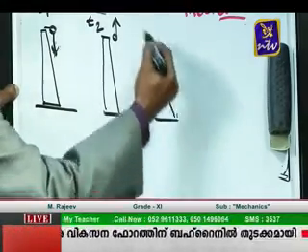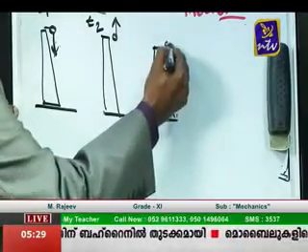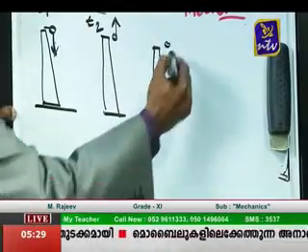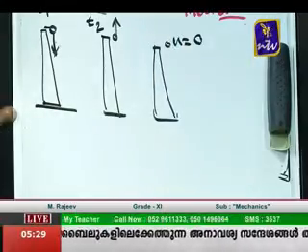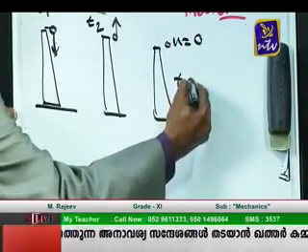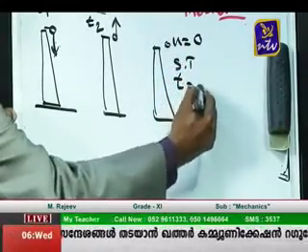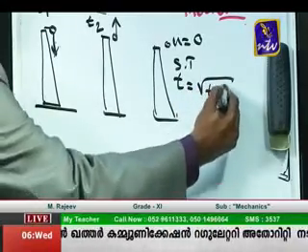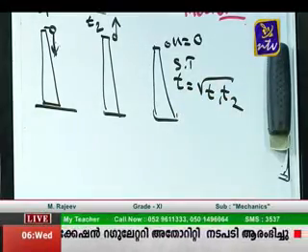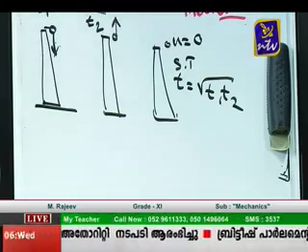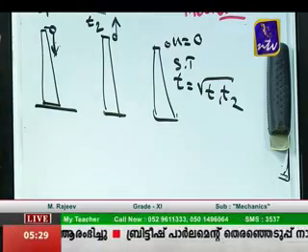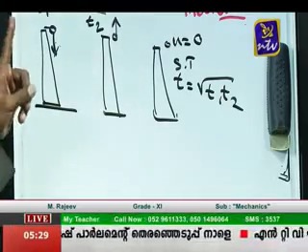Again, what the question is: from the same tower, from the top, if the body is dropped, meaning initial velocity is 0, then how much time? We have to prove or show that it will reach the ground in root of t1 t2 seconds. Just let's see how you do the question. Let me say the question once again.